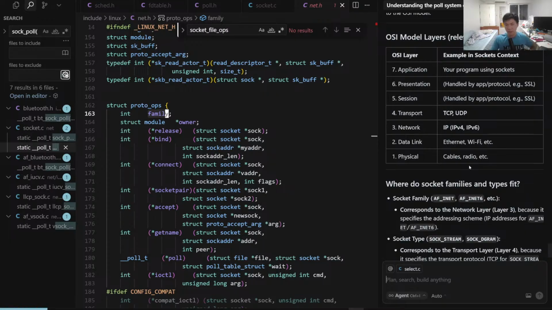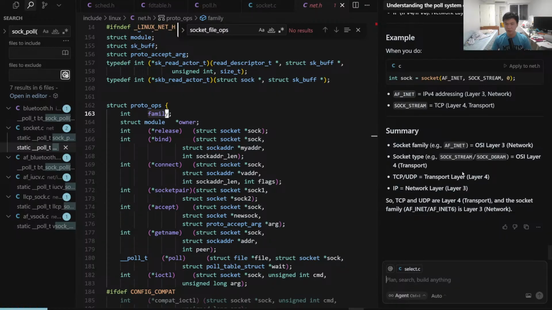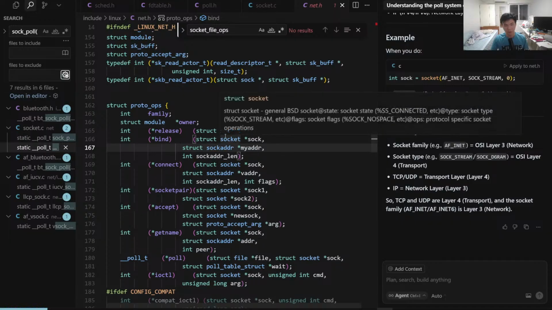So AF_INET, AF_INET6, and the socket type is whether it's a stream or datagram. So the socket family is a layer 3 concept, and the socket type is a layer 4 concept.